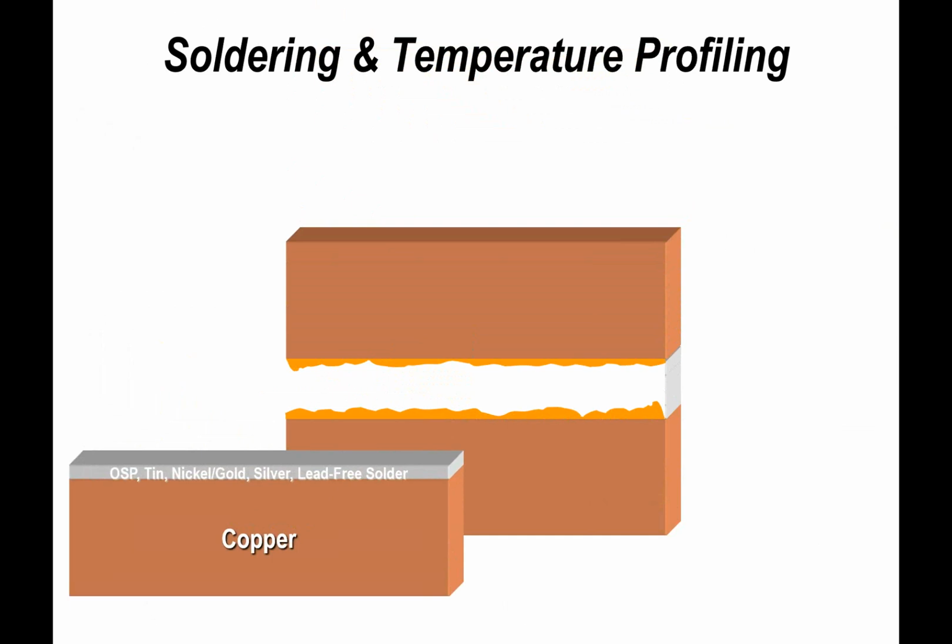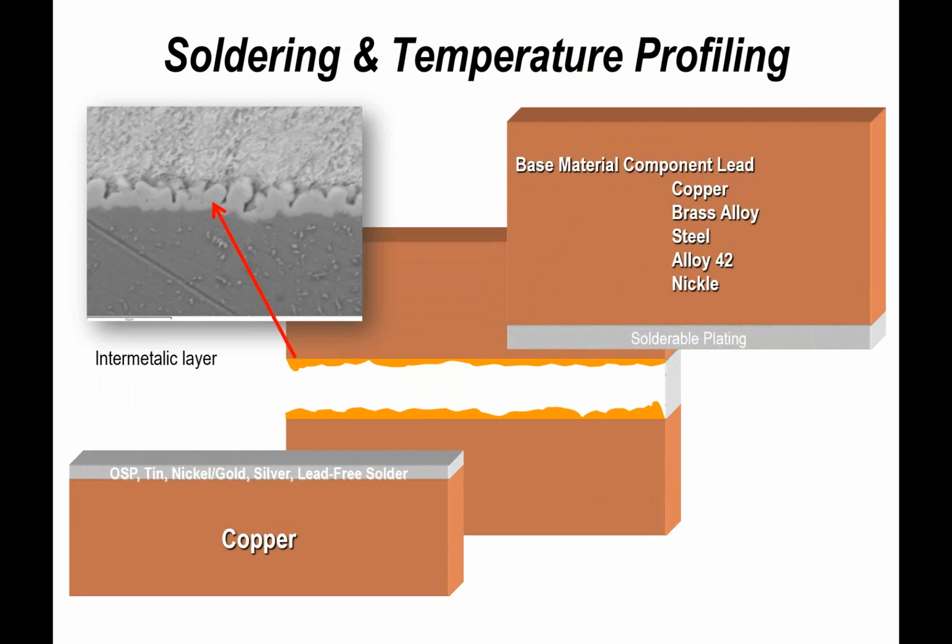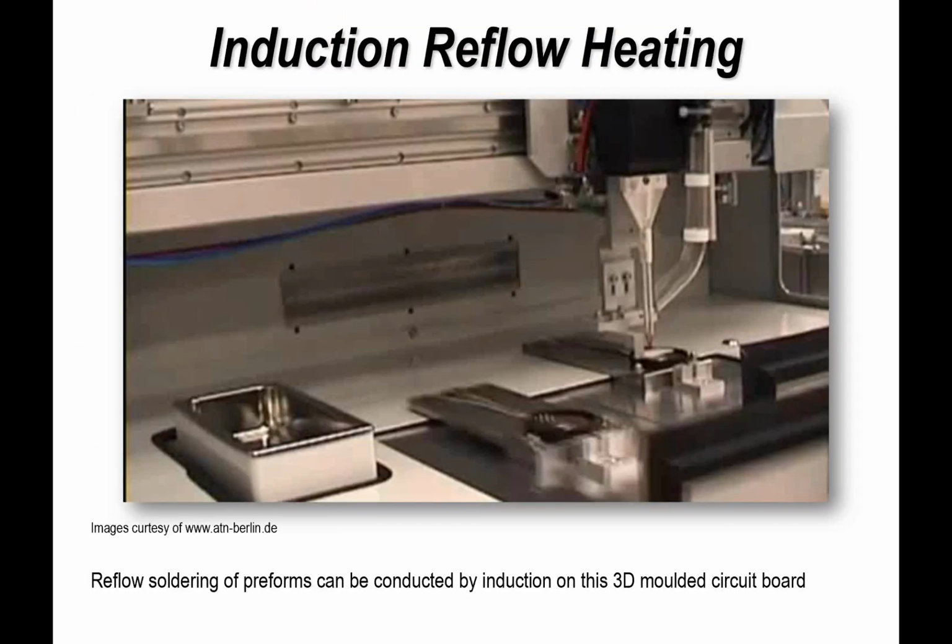You still need to think about these surfaces, aging of these surfaces, and how solderable they are, whether you're using preforms or not using preforms. The fundamentals of soldering, if we're making a solder joint, do not change. So there's a list of the materials that potentially we could be soldering to, and the intermetallic formed, as you see in this microsection. The structure and shape of the intermetallic will of course depend on the metallurgy and of course the time and temperature that it is in a liquid state.